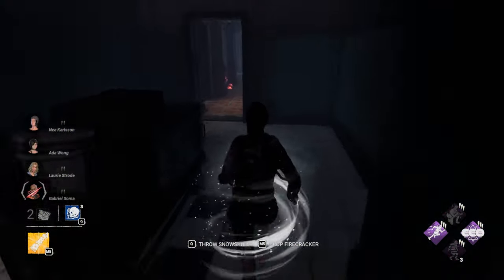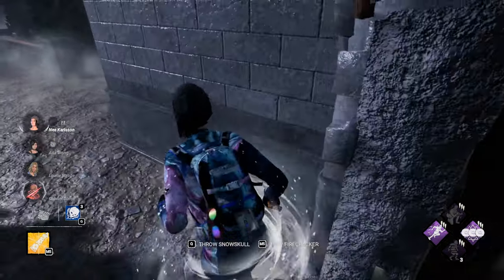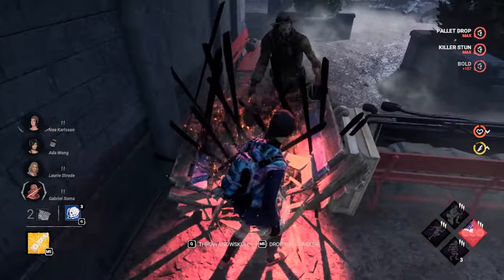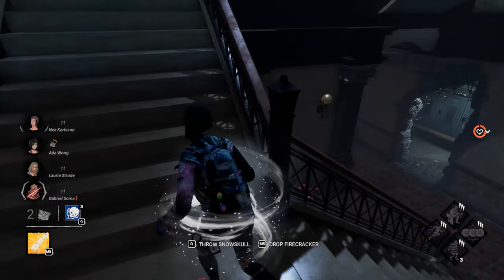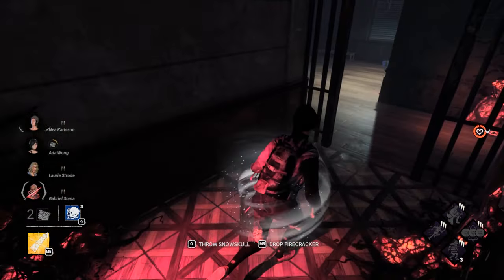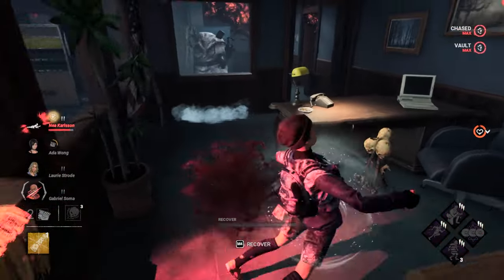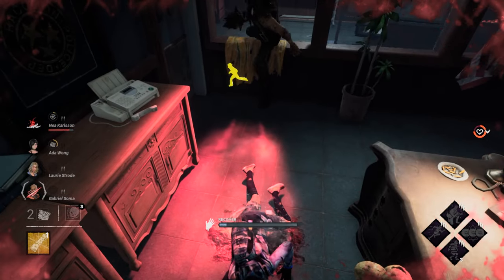I think we can make one more loop. No, it's possible. Let's just go ahead and drop this pallet. There we go. Even with the smash hit, he is really fast. No. Come on. Hopefully we make this. Well, no. GGs, GGs. It was really a fun game.